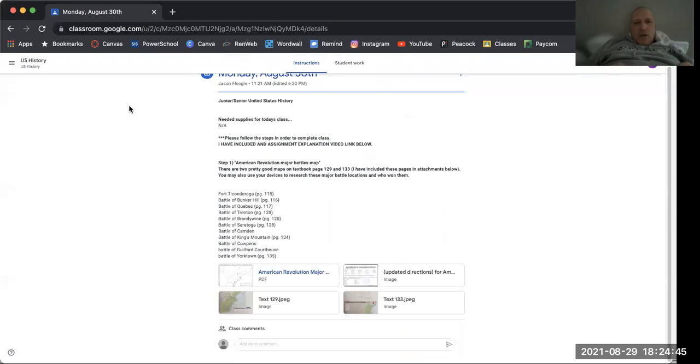Before I show you this, I've also shown you where you can find Fort Ticonderoga in your textbook. If you're at home and don't have your textbook, then feel free to use any devices that you would like to use to research this. Okay, the textbook would be easier, but feel free to use any devices you would like to do this.